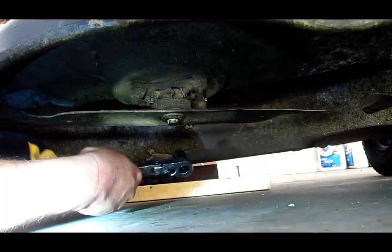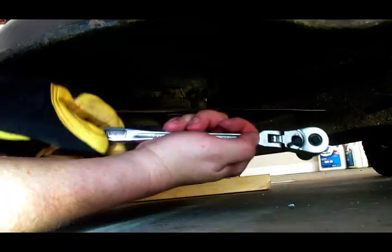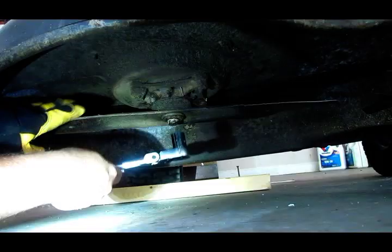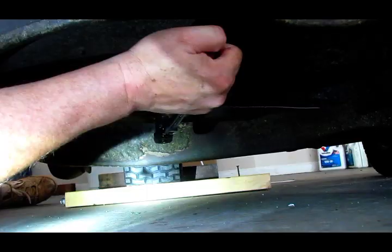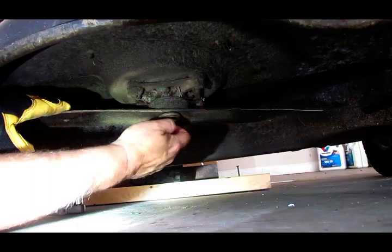These bolts come out counterclockwise — they're right-hand thread, just like anything else. I'll recommend that you put a glove on the hand you're not going to turn the ratchet or wrench with, so you can hold the blade and not cut yourself. So it's real simple — put your ratchet on there, make sure you're loosening it. Take your gloved hand and hang on to the end of the blade. They're usually really, really tight — be careful on the quick release so you don't slip and cut your wrench hand. Usually once you loosen it, it's pretty much a piece of cake.